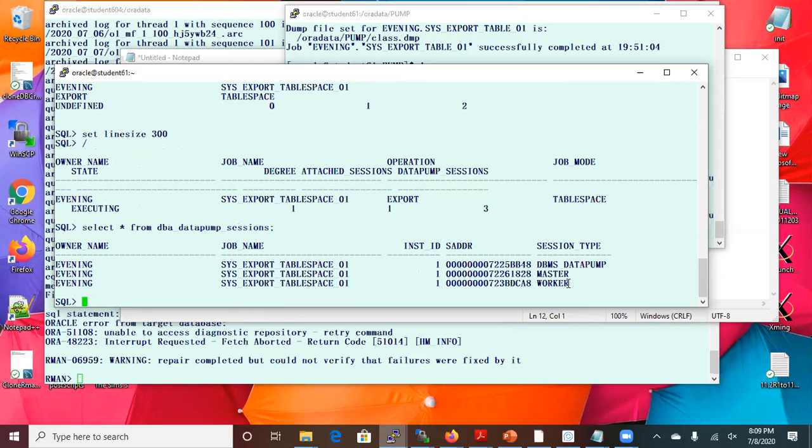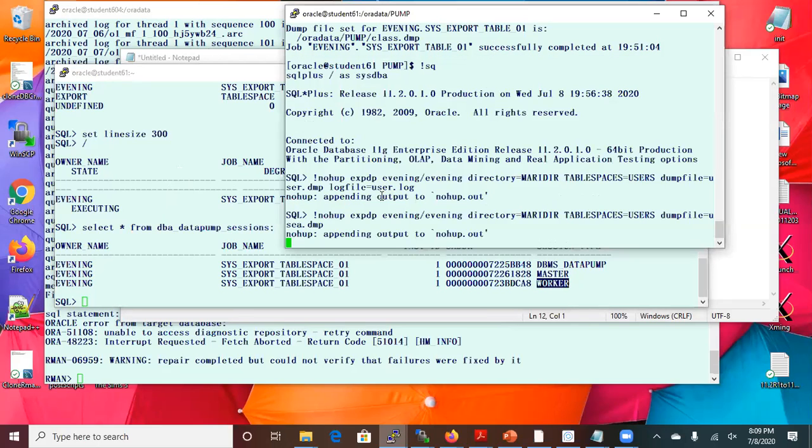And the last one is for the worker processes of the jobs that are running. Are we good? You can use the three to check an import job: DBA_DATAPUMP_SESSIONS, DBA_DATAPUMP_JOBS, and V$SESSION_LONGOPS. Are we good? To see the export or the import job. This is the export. You can use it for both.